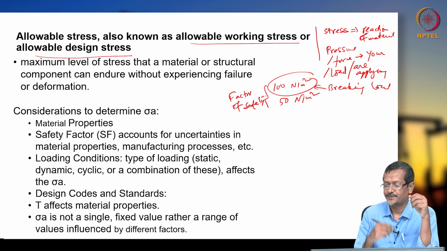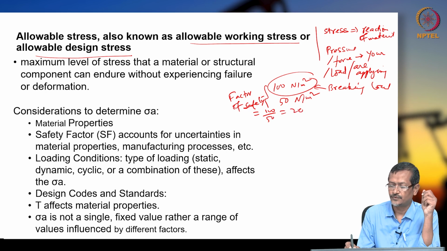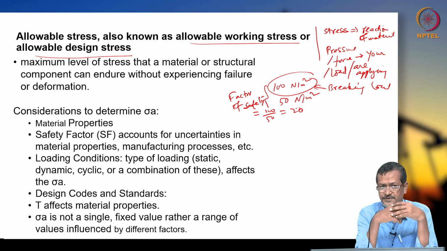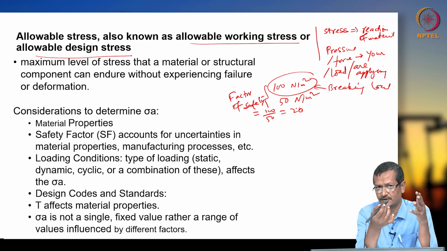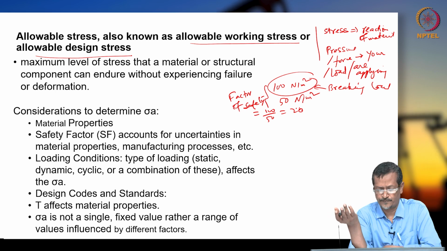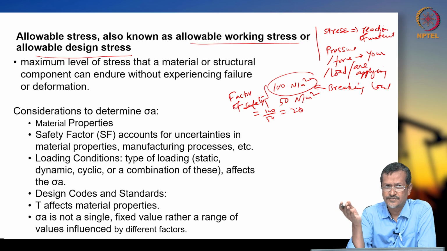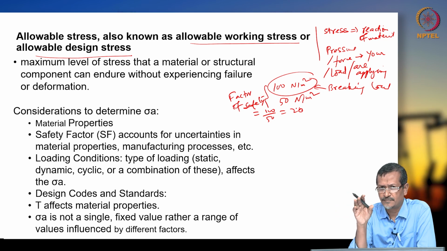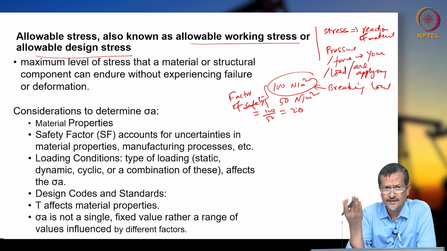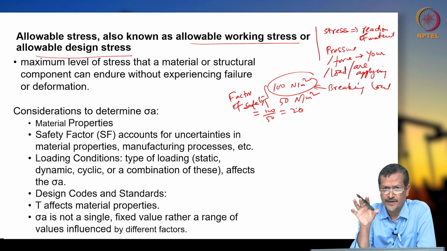Factor of safety here equals 100 divided by 50 equals 2. Many machine element designs need a very high factor of safety. For example, in aircraft design you need a very high factor of safety, but for bicycle design or other designs, maybe the factor of safety will be 1.5 or 2. But normally factor of safety should not be 1, because factor of safety 1 means if a small material fault is there, for example a small crack or notch, then the system will break. So you have to give a factor of safety in every mechanical design.